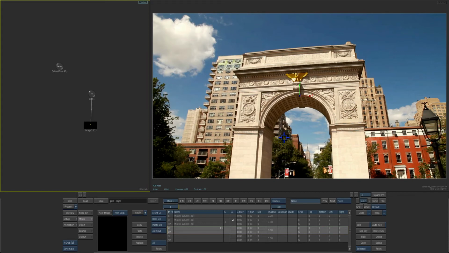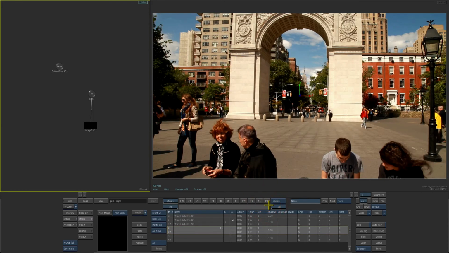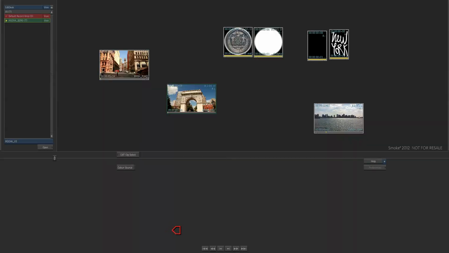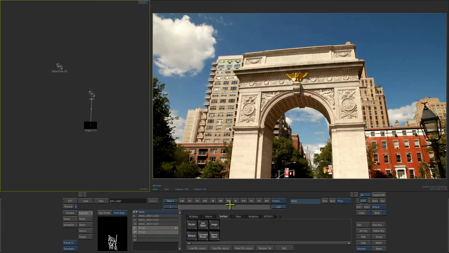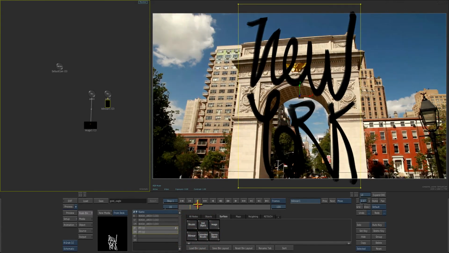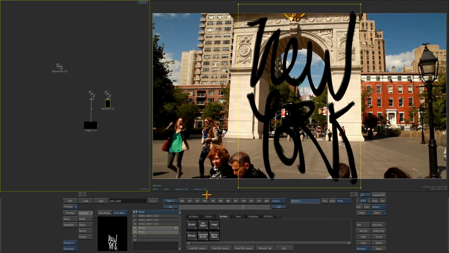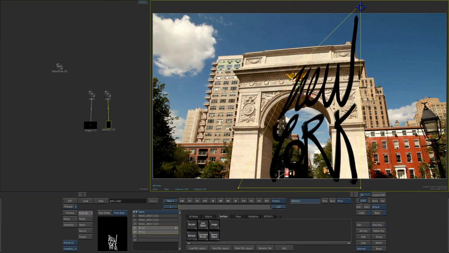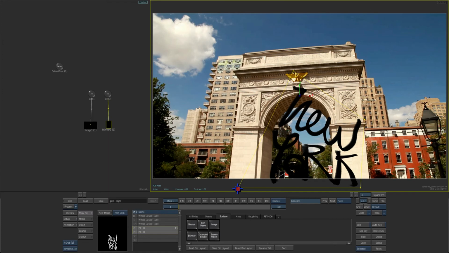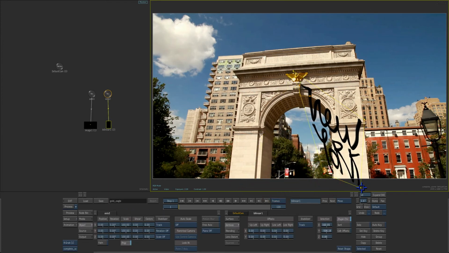I am back in Smoke in the action setup we left earlier, and I want now to create the graffiti. I'm going to load a new layer, black ink and a matte, and create the surface. Into the node bin in my surface tab, I will select and double click on Bilinear. This now brings up this plate, and this plate here is a 4 corner surface. Each corner can move independently.